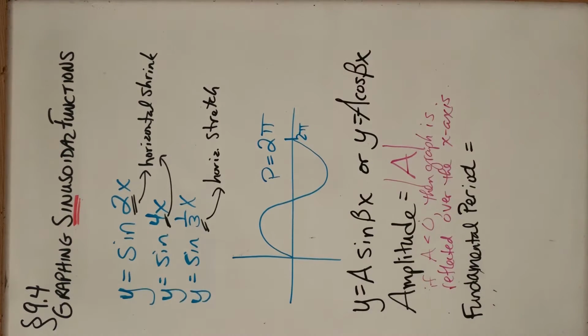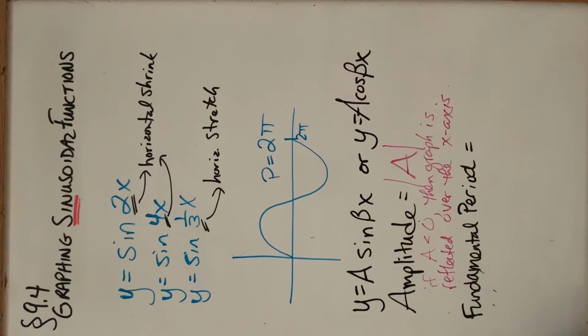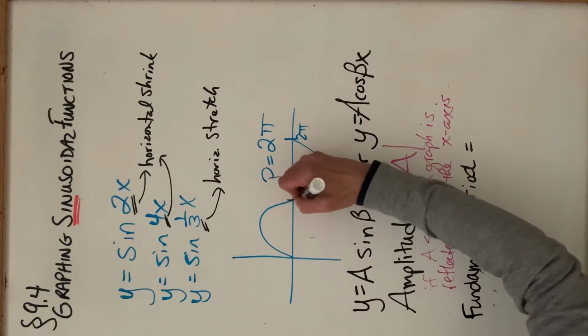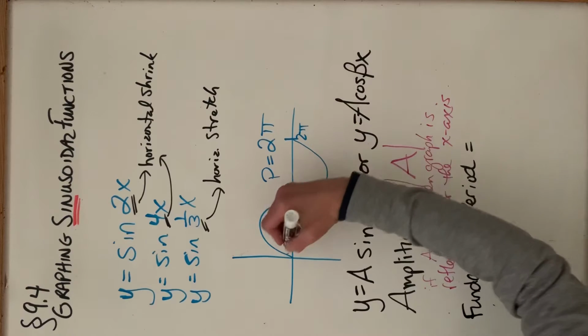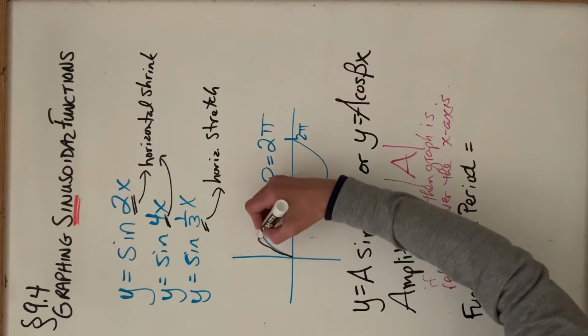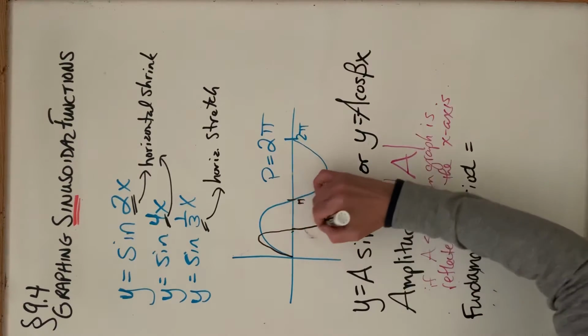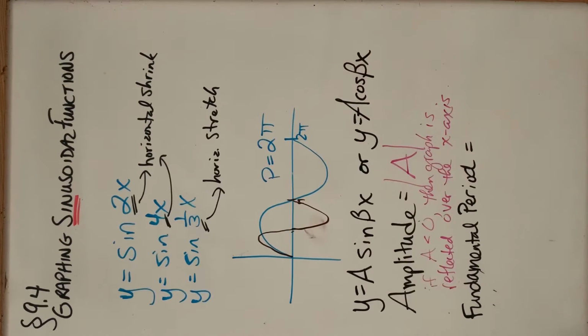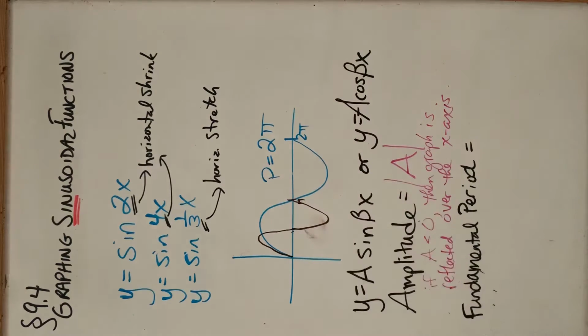Okay, let's think about if we shrink it horizontally. If we have a horizontal shrink of 1/2, then we're going to take this whole graph and it's going to fit into half of the space, right? So if we were to do that, then if this is pi, we should have one full cycle that fits. Can I draw? Well, we all know the answer to that. Nope, see? Okay, so it should fit like this, right? So if it's a horizontal shrink, instead of fitting from 0 to 2 pi, one full cycle will fit in that interval from 0 to pi.